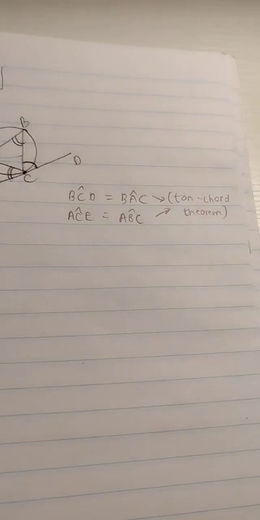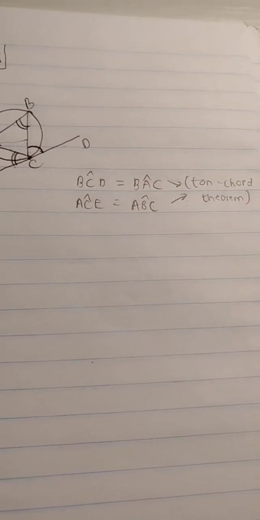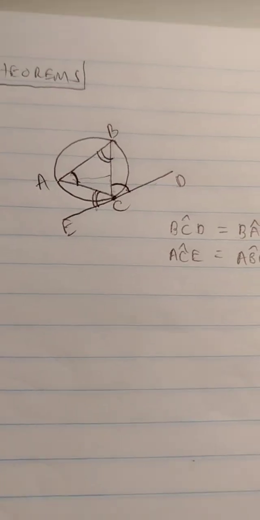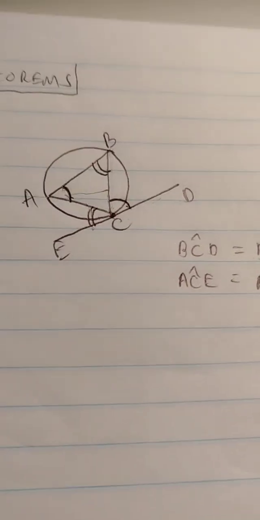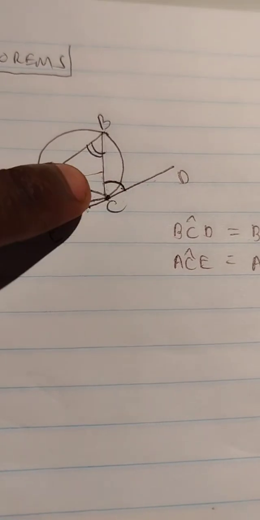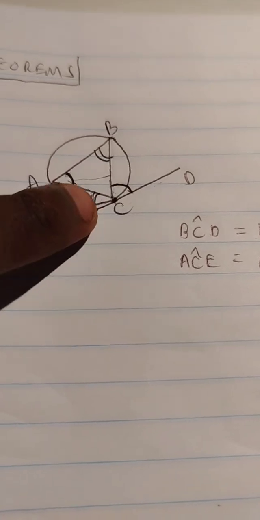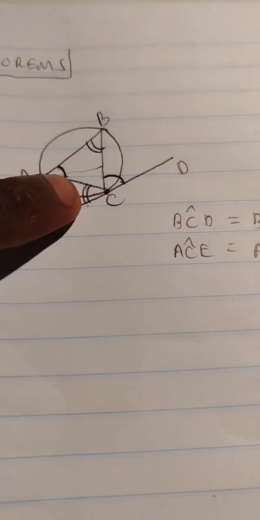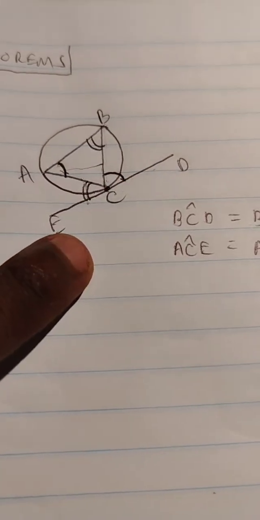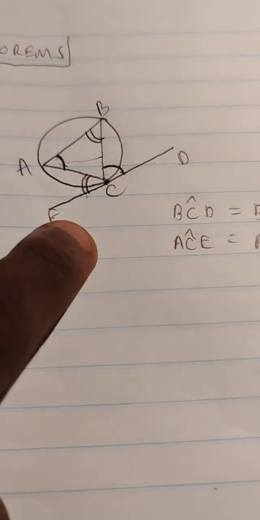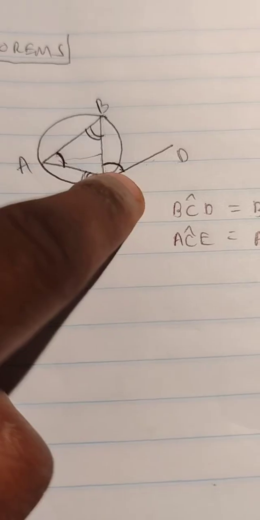Tangent theorem. Okay? So grade 11th, the Tangent theorem is simply that. There must be a tangent with a chord forming an angle. The angle formed there is equal to the angle that is subtended by the very same chord that forms the angle with the tangent. This chord subtends that angle. So we say angle ACE is equal to angle ABC.